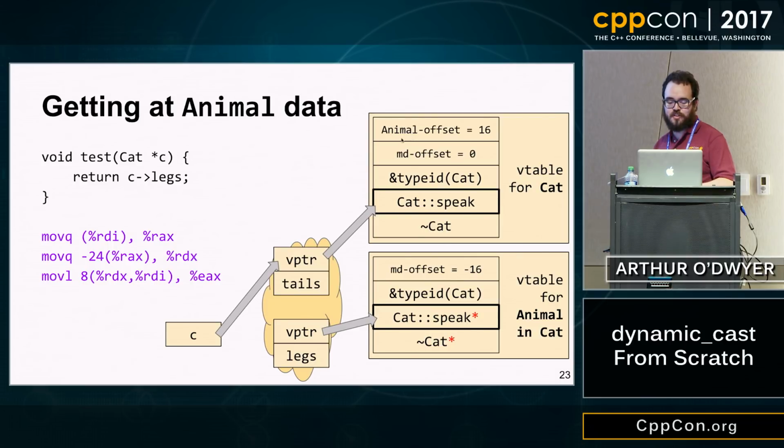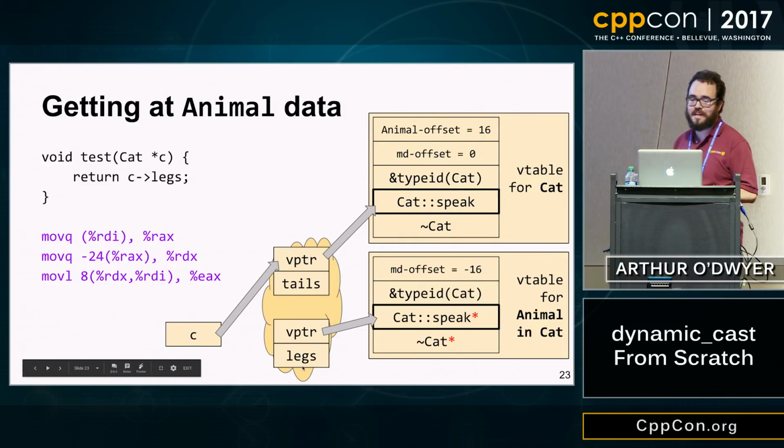We add that to our original this pointer. So v-pointer plus 16 gets us to the beginning of the animal, plus the 8, that's the offset of legs in animal, gets us the number of legs in this cat.